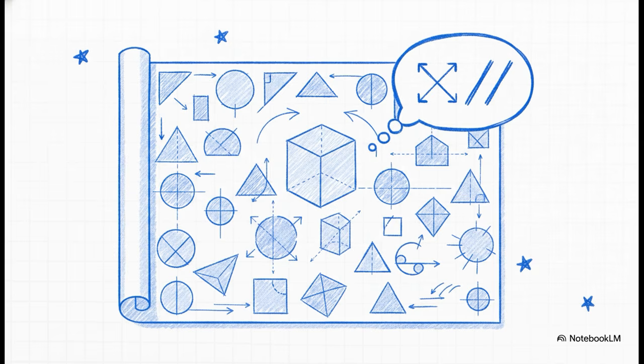But hey, before you jump to that next lesson, ask yourself this. Look at the blueprints on your desk right now. Do those datum features actually have tolerances controlling their own form? Or are you just assuming they're perfect ghosts? Definitely something to think about. I'll catch you in the next one.